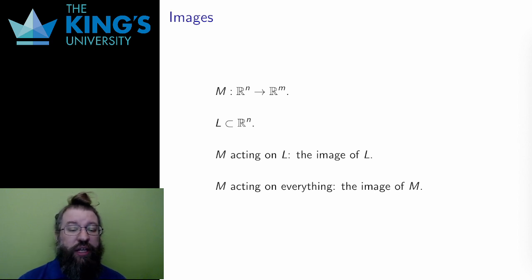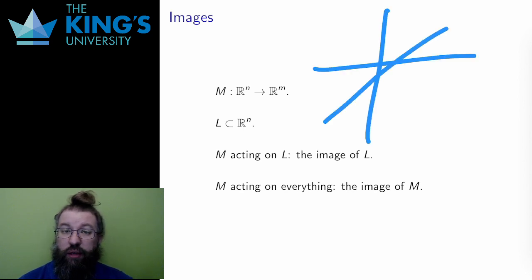Say there is a rotation in R2, and I have some line in R2. The rotation will move the line. It will put it somewhere else. I will get a new line. This is the transformation acting on the line, sending it somewhere.